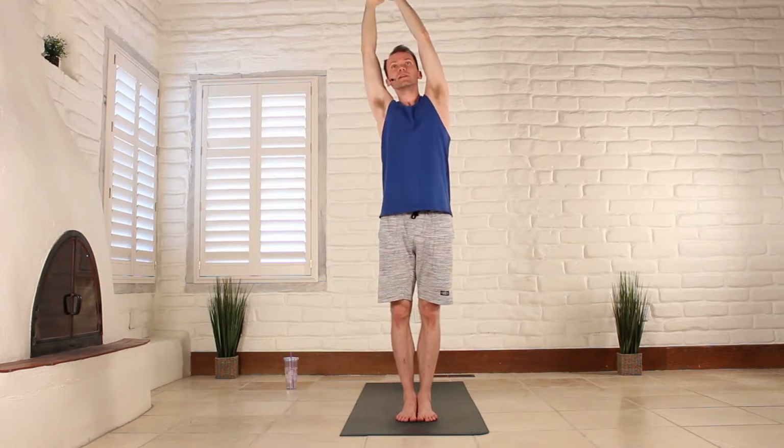Go ahead, roll those shoulders back and bring your hands up overhead. Heel toe your feet together if they're not already. Interlacing your fingers, pointer fingers come out. Shoulders back, kind of flare open those armpits just a little bit. Biceps by your ears. And you lengthen directly upward and hinging towards the right.